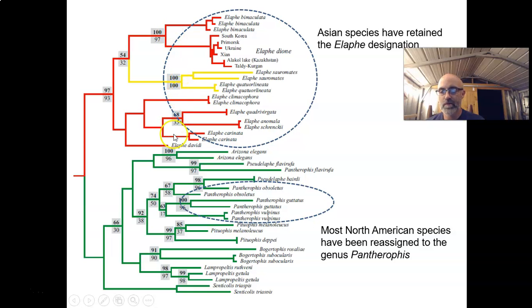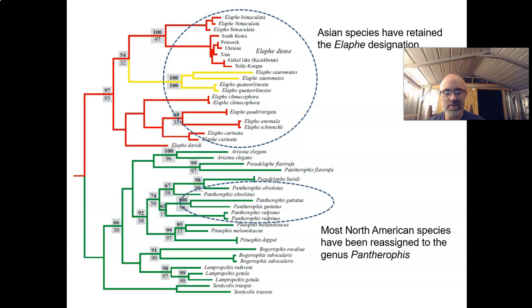But then, down in this group, all of these used to be Elaphe, but they've now been reassigned to a new genus called Pantherophis. It's like the panther snake, Pantherophis, right? Because you can't have Elaphe here, Elaphe down there, and in between pine snakes and ground snakes and milk snakes. I mean, here's the king snake. So that makes no sense at all to have Elaphe here and here. So that's a total reassignment.